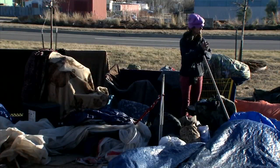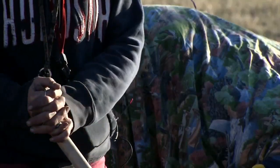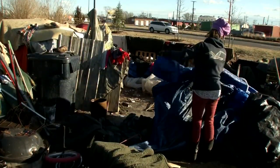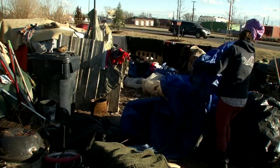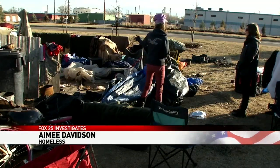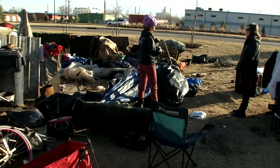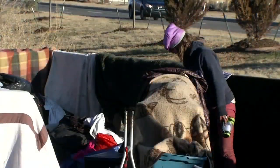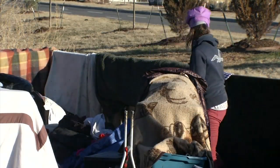Amy Davidson has a home on West Sheridan Avenue, just down the road from the Jesus House. Here she's working to dry it out after it rained the night before — pulling everything out so that she can dry it all out and save what she can. She's been living here for three years. Her home before caught on fire and everything was destroyed. Now she's fighting to survive on the streets.